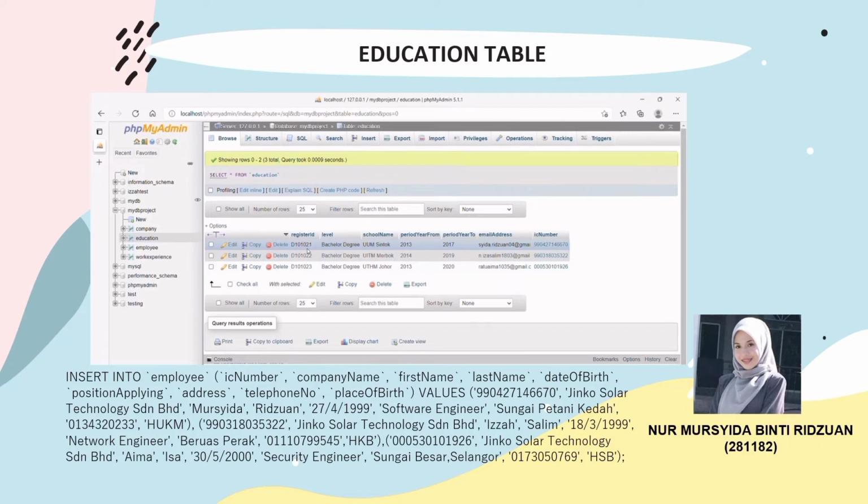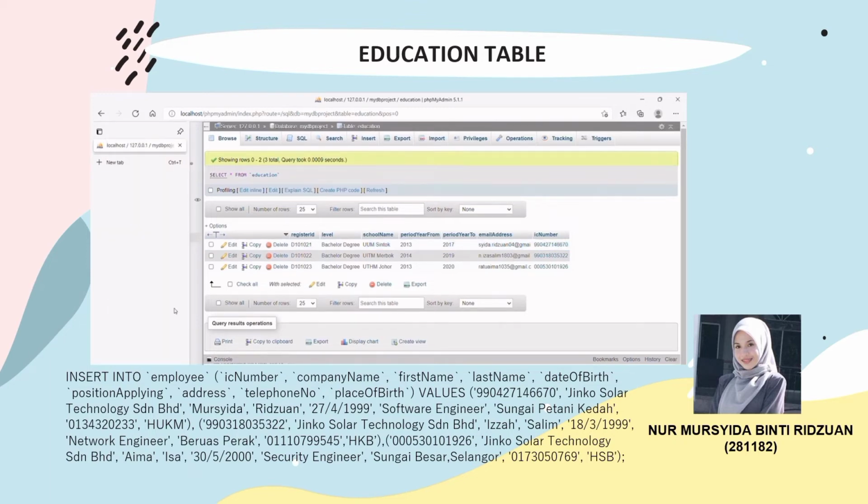D101021 for register ID, Bachelor degree for level, UUM Sintok for school name, 2013 for period year from, 2017 for period year to, shida.rizwan04@gmail.com for email address, and 990427146670 for IC number.